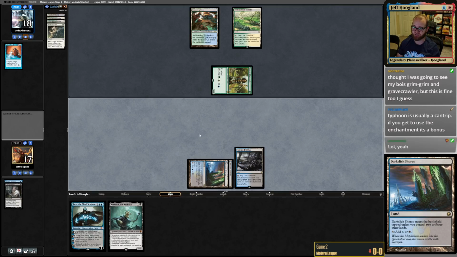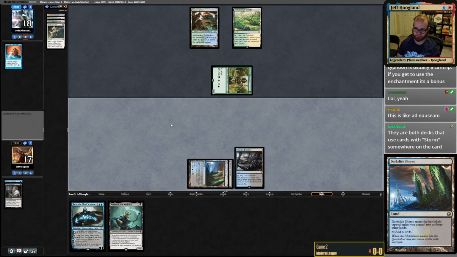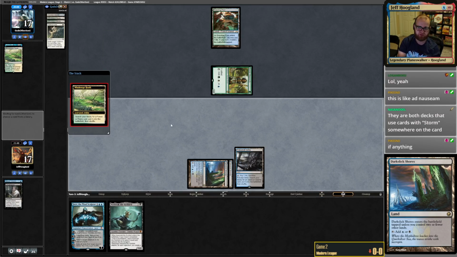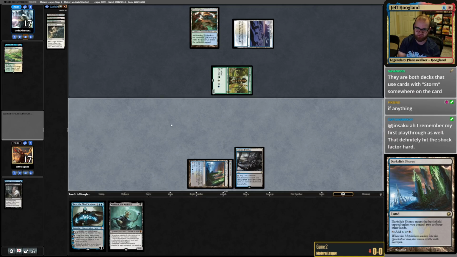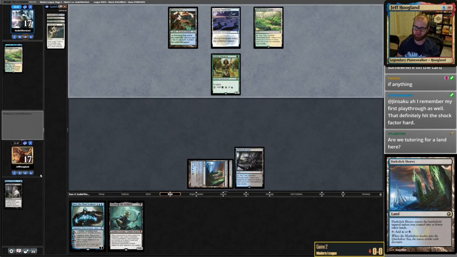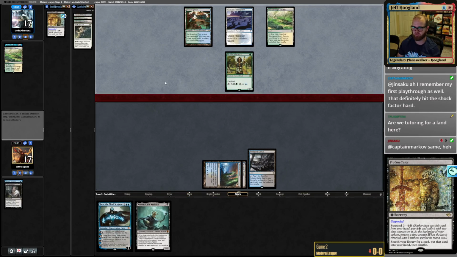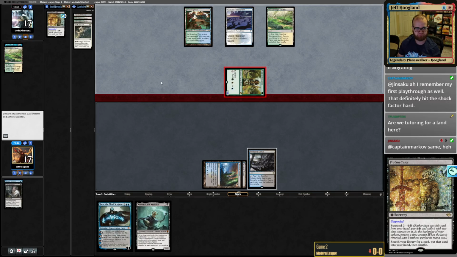If you wanted to compare this to anything, it's probably more comparable to something. No, I don't even know that Ad Nauseam's a direct comparison. I think something like traditional Scapeshift. And Ad Nauseam might be close because we have some rampy things in it, like Lotus Bloom and Pentad Prism. But something like Scapeshift, where you have interactive elements in your deck, I think is a pretty apt comparison.